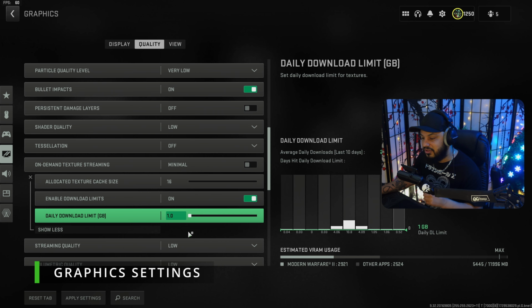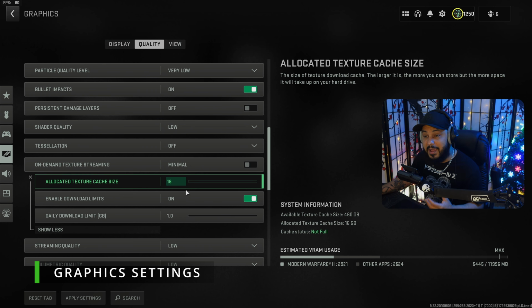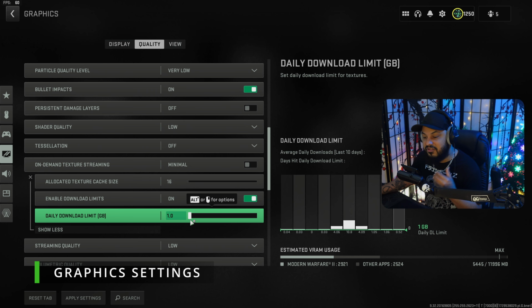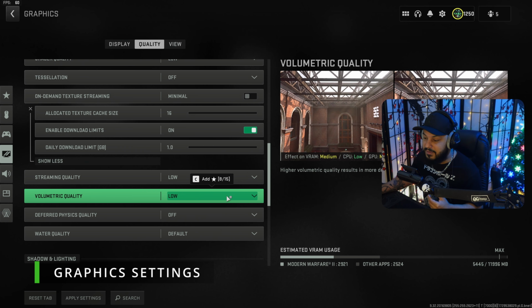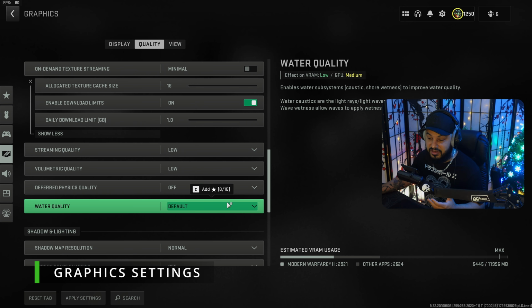You're then going to click show more and turn the allocated texture cache size to its minimum amount, being 16. Enable the download limit and also put this down to the lowest setting possible so that this thing gets capped out as soon as possible and stops downloading textures. All right. Afterwards, we're going to set our streaming quality to low, our volumetric quality to low, deferred physics quality off, and water quality default.